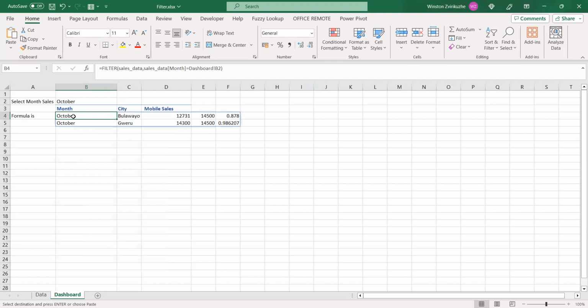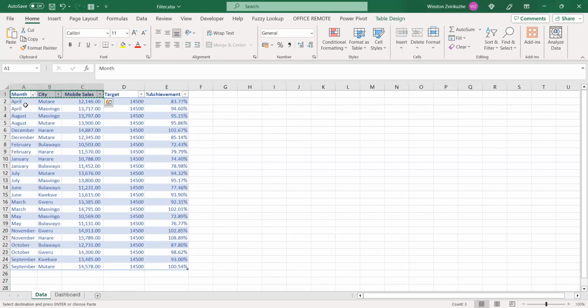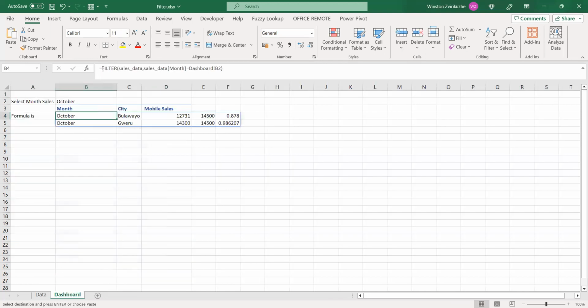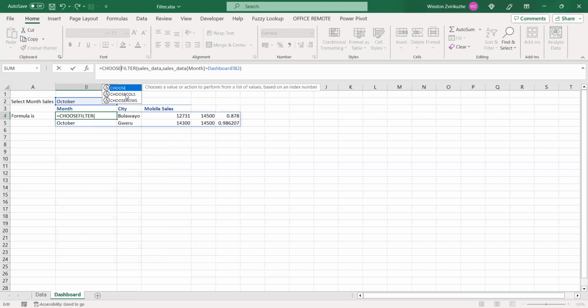Now that our formula is done, we want to only select columns 1, 2, 3. If I go to my data here, column 3 is column 1, 2, 3, which is your A, B, C, which is your month, city, and mobile cells. So I'm going to go back to my formula, which is the filter. And I'm going to use a formula called choose columns.